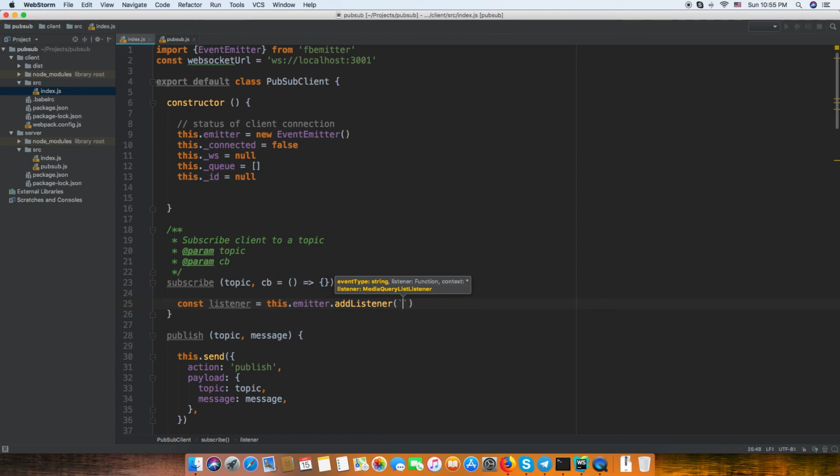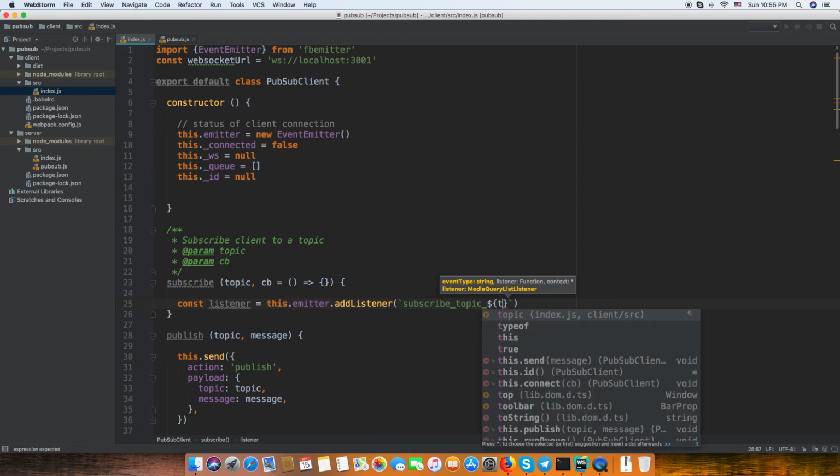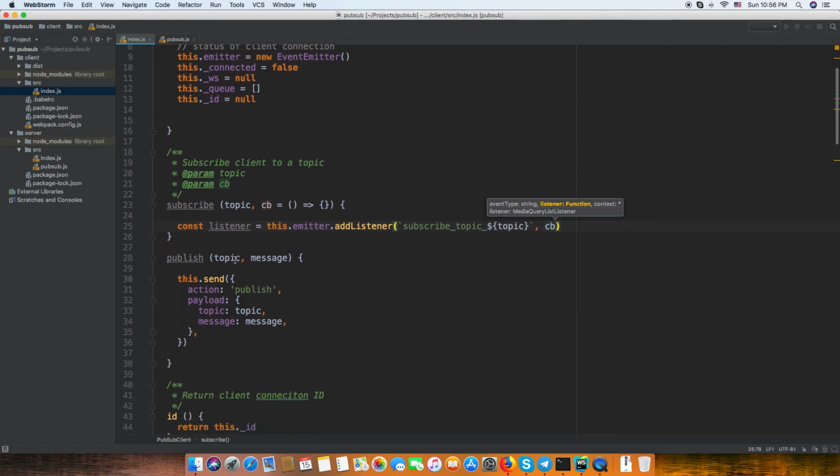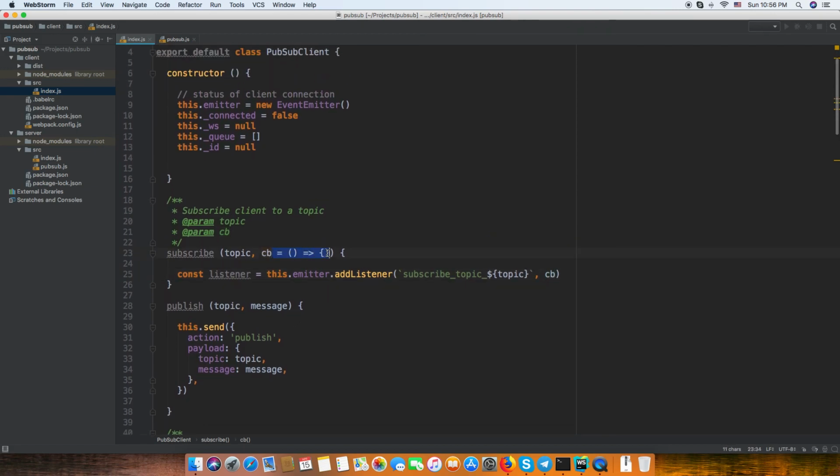So I'm going to format this subscriber topic and the name of topic. May format that and callback. We use a callback function. Okay, so maybe we don't need the callback as a listener.